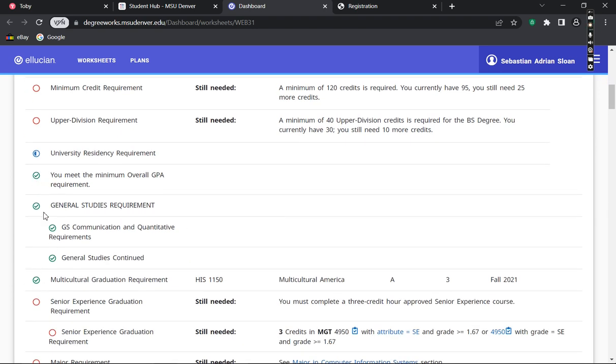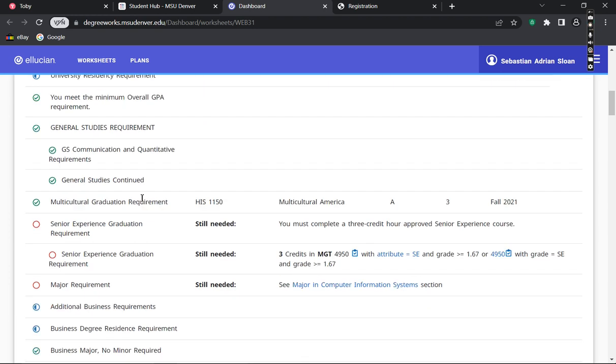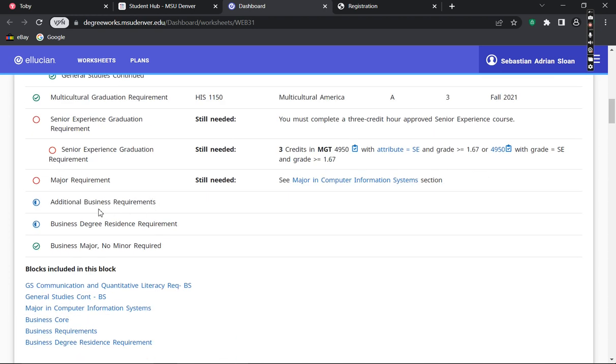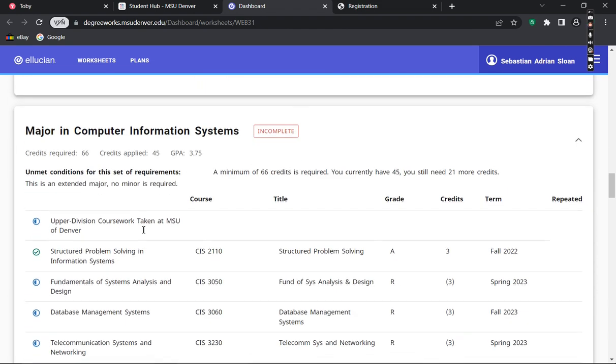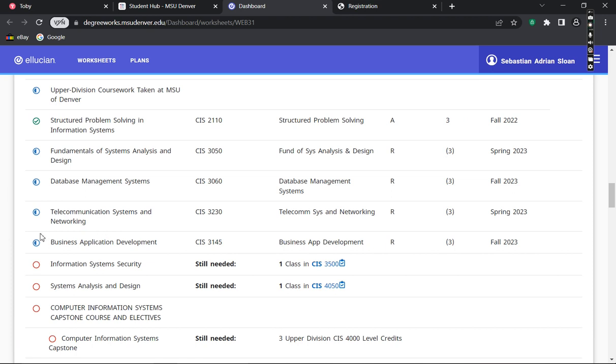Green check marks mean I've completed it. Open red circles mean they don't know what's going on with it. And this little blue half moon thing means that it's in progress. You'll notice after you've been accepted into a class, this will switch from being an open red circle to being the little half moon thing. Even though I haven't actually taken any of these classes yet, it showed as pending just to emphasize, hey, this is where you are. You've actually signed up for it.